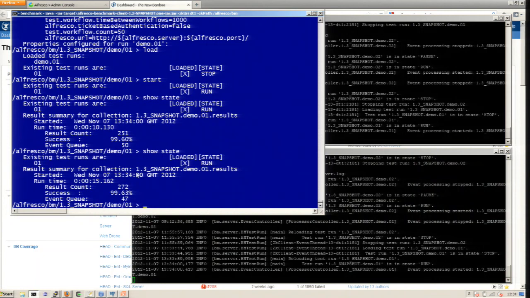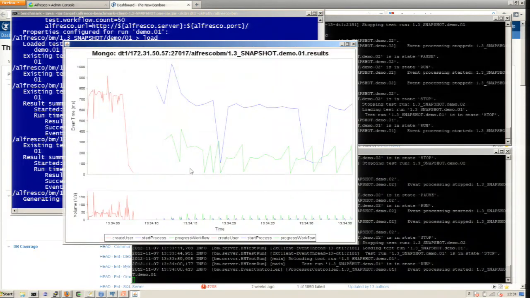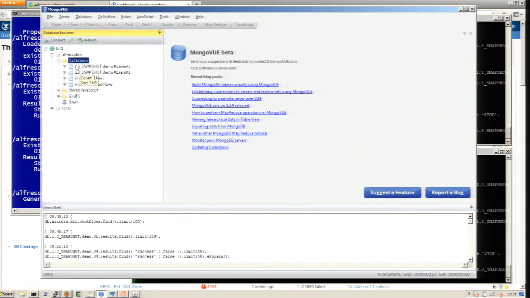The other thing we can do now, because while it's running, I can say to it, let's see 1,000 results on a chart. And this is live. This is running live straight out of the results table in MongoDB. I have to really finish up. If I go and look at the Mongo database collections, you can see we've got an events queue, we've got a results queue, and the other concept which I mentioned before, the sharing of data. We've actually got 2 collections there, both prefixed with the term mirror. They're mirrors to that specific Alfresco server.